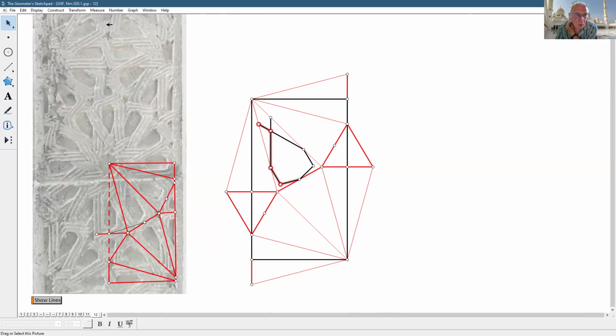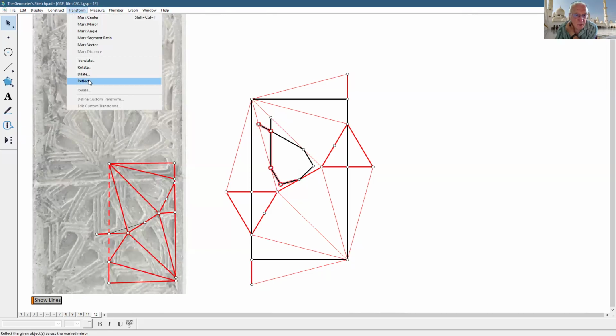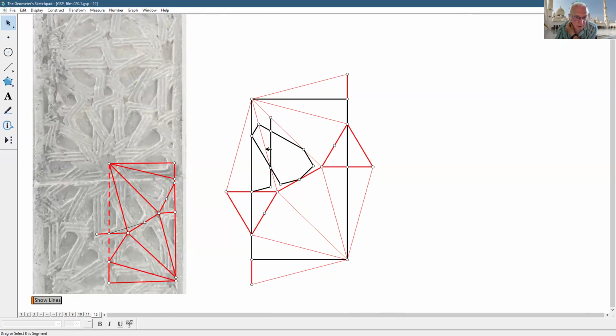So transform, reflect. You remember what I did? I made a double click. Now double click. This is my mirror. And now I have to take all these segments and points.